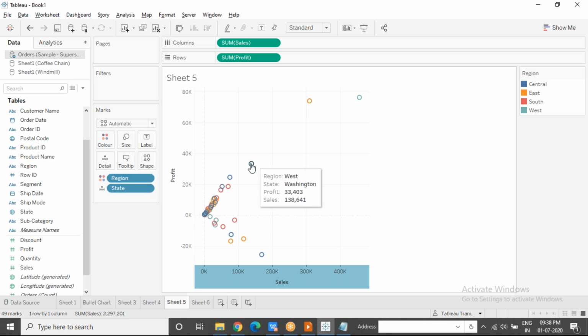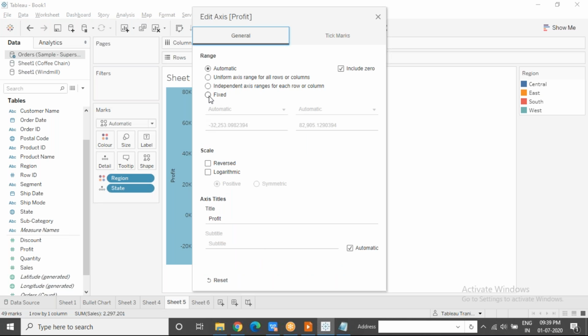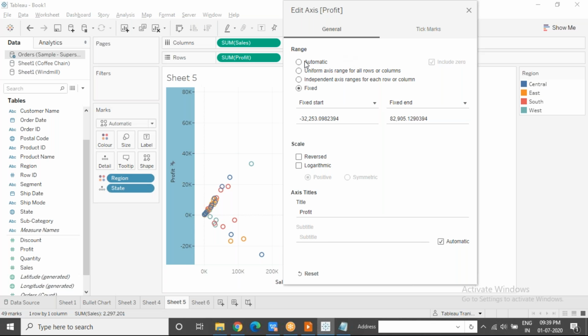So when you have data like this, positive, negative, both, and you're not able to determine what to do here, if you want, you can also break this. So you right click on the axis and choose edit axis. Force the axis to start at 0. By default, Tableau will choose automatically whatever is the best range of values that it is supposed to put on the axis. When you go with fixed, you can change the start and the end. So I'm going to force the axis to start at 0. Means what? I'm ignoring all the loss transactions. 0 and above I'm taking.